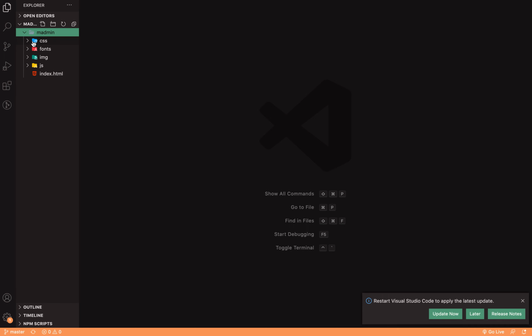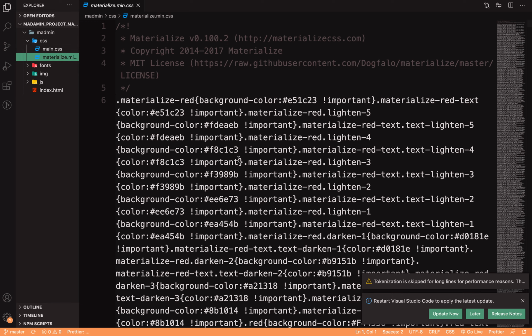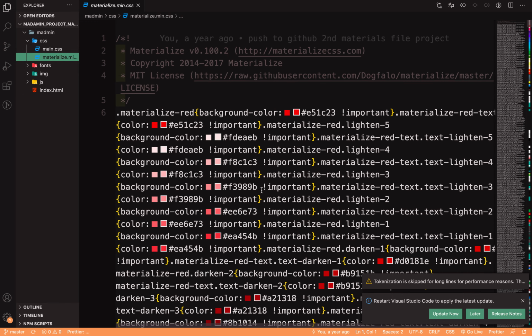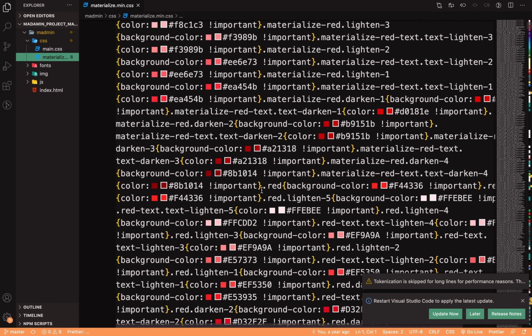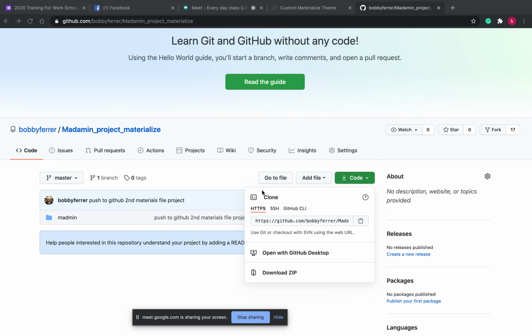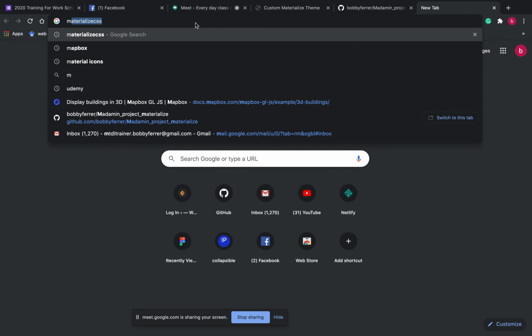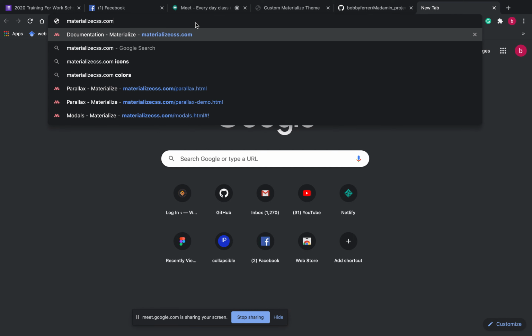Alright, so as you can see, meron akong folder dito or another directory na ang pangalan is Madmin. Tapos, meron akong main CSS dito. So, later na, explain ko na. Tapos, this one is yung sinasabi ko sa inyo na dependency, which is back then, ang ginamit ko is yung dinownload ko yung materialize. So, para at least to give you a better understanding kung ano-ano yung mga nandoon.